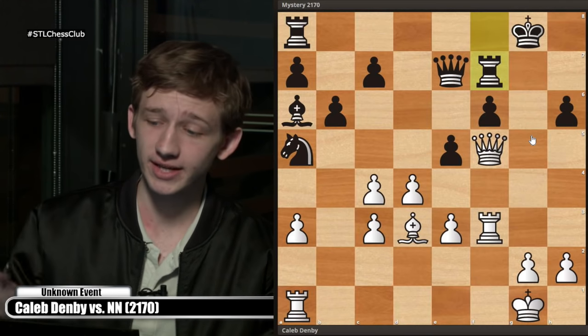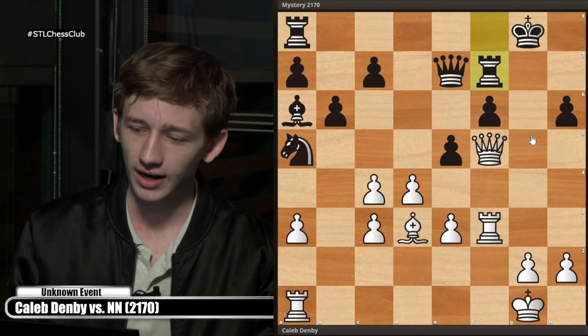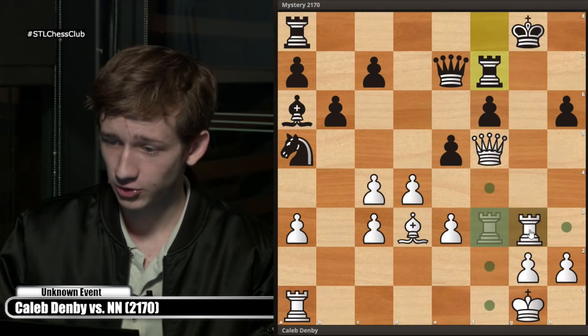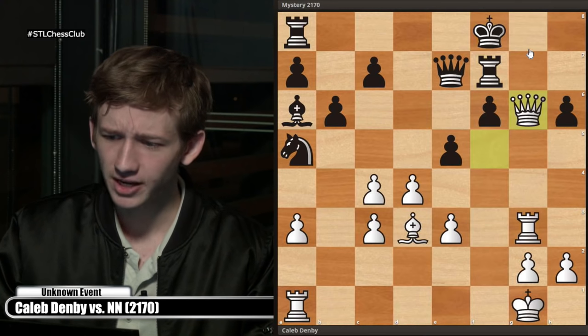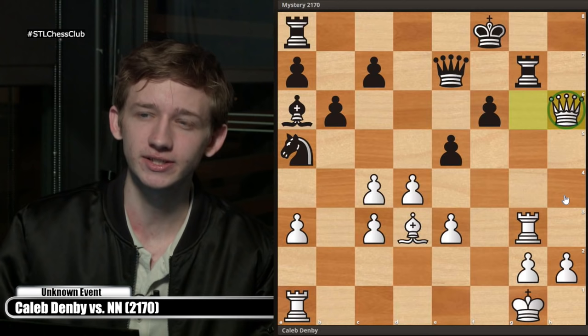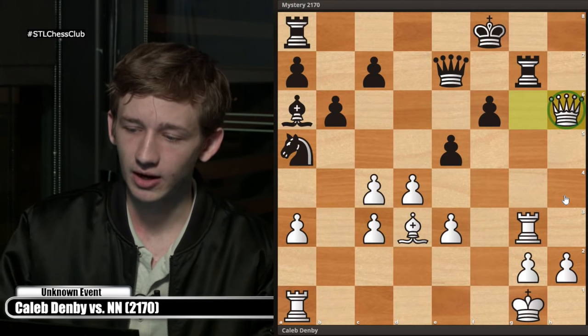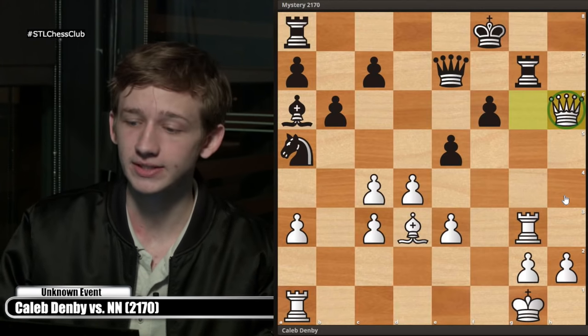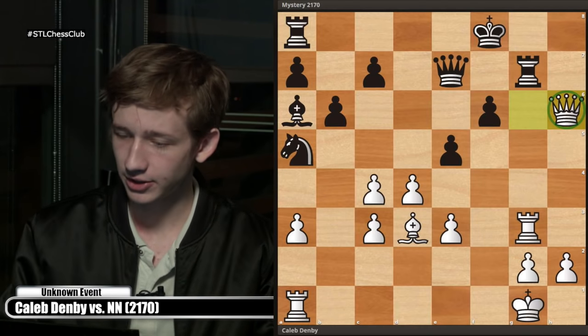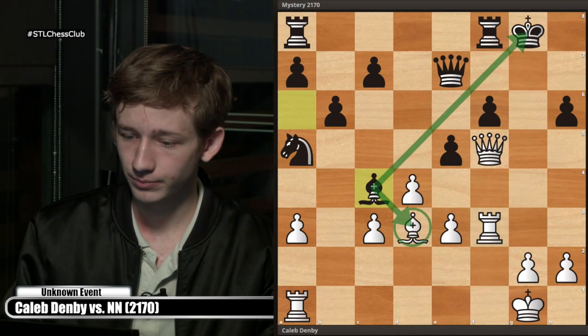That being said, I think white is actually still doing quite well. I don't have all the variations in front of me, but things like rook g3 and king f8 and queen g6 are good ideas. For rook g7, there's always moves like queen h6 to look out for. And white's going to have a lot of compensation for the piece. It's going to be quite good still. Instead, though, we see bishop takes c4.